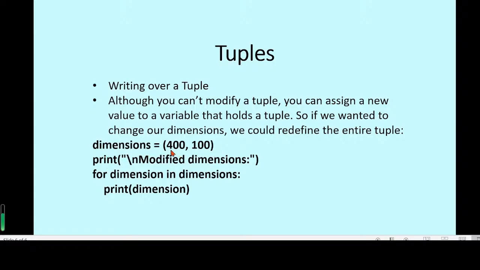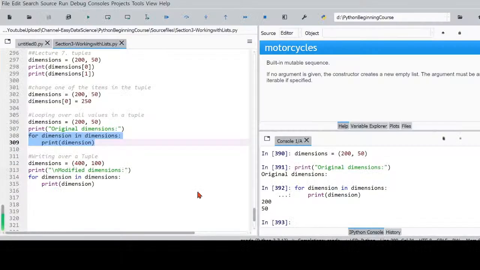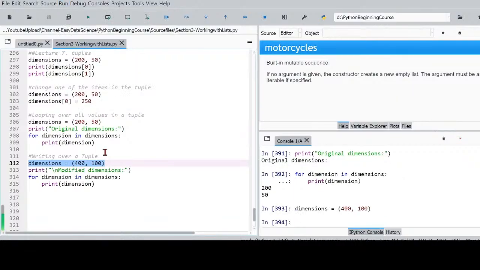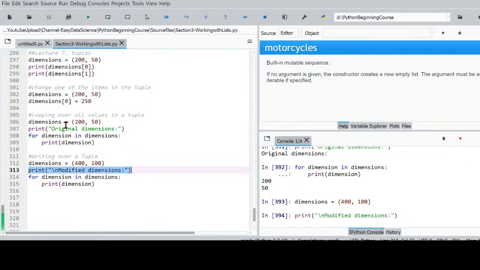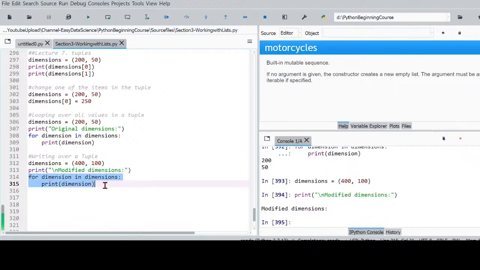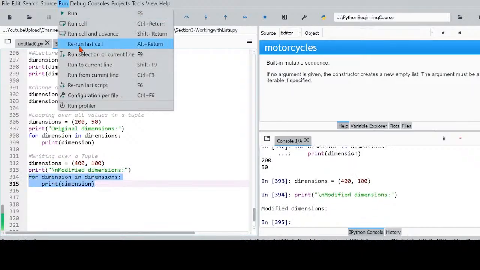Because you cannot change the element one by one, you can define the tuple again with the new value. You can define the entire tuple again with the new value you want. So we create this tuple again with the new value. Then we print it out, using a for loop to print this tuple.